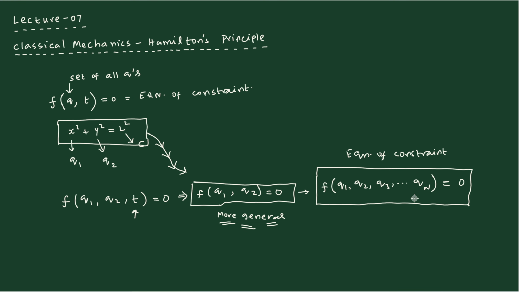And since t is not at all visible here, it also happens to be a holonomic system. So therefore I will write down that this particular equation is valid, or it is written for the holonomic system. Because the equation is an equality with equal to 0 is written because of that reason. And fine, time is also absent. Okay, proper classification we have seen, but now I would like to emphasize the notation with f of q1, q2, etc. equal to 0 is the generic or the most general way of writing down the equation of constraint. So this is the first point.